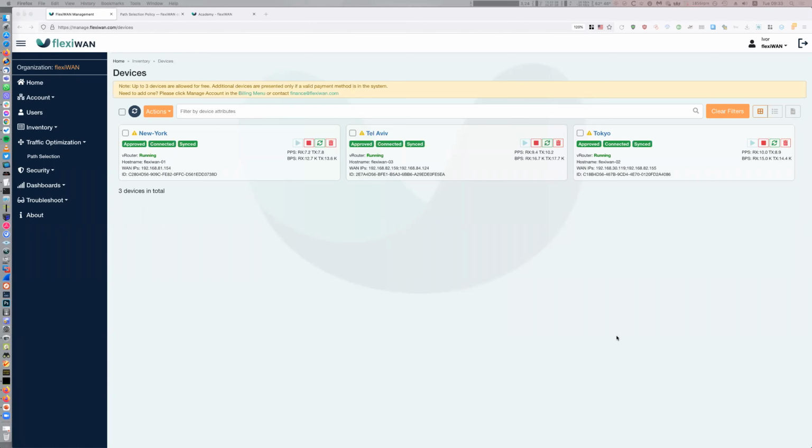Path selection basically enables application-based routing with flexiWAN. With path selection, we can allow users to route outgoing traffic across specific interfaces or across specific tunnels. In a nutshell, that's it. You just route all outgoing traffic towards an area where you want to, whether that be a specific tunnel, multiple tunnels, or a specific interface.